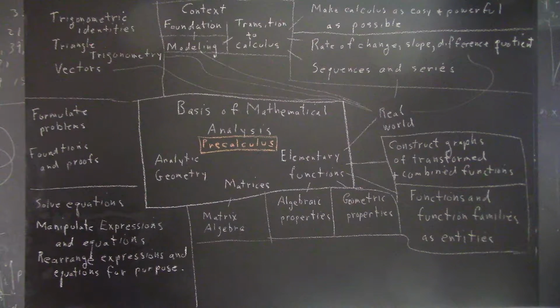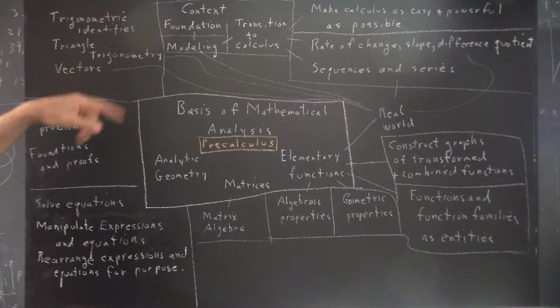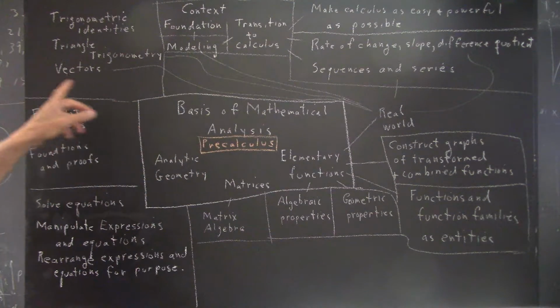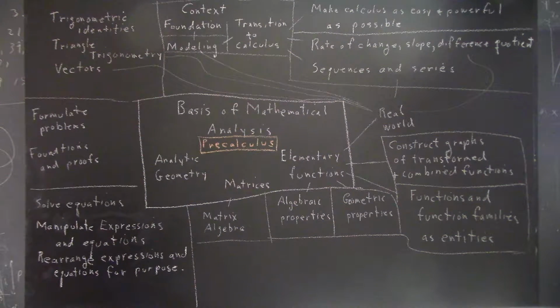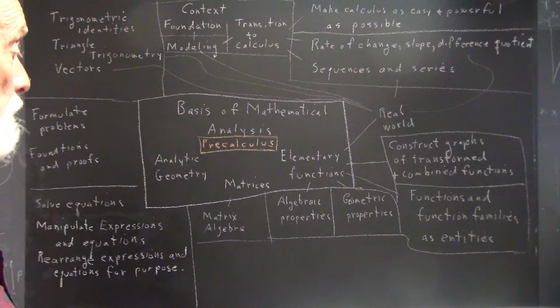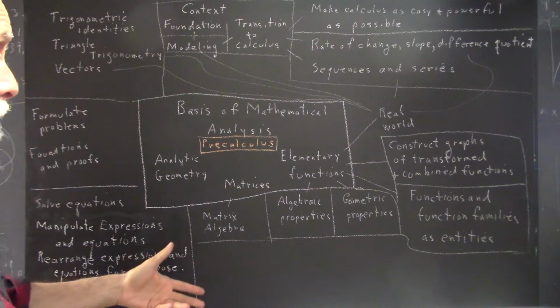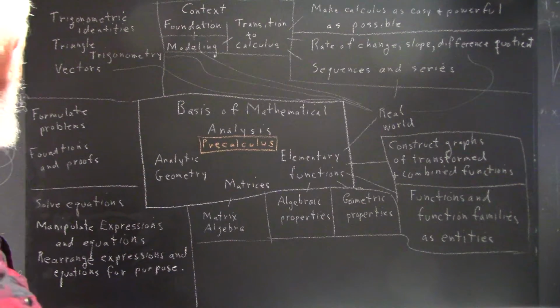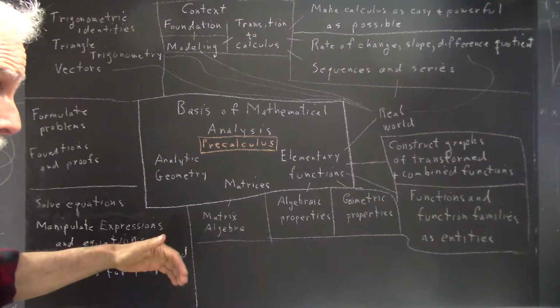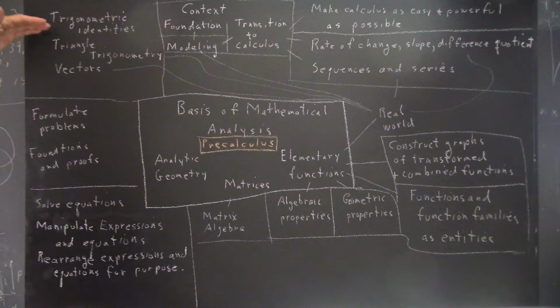Vectors are essential for understanding higher mathematics. When you get into third semester calculus and beyond, a lot of what you look at is done in terms of vectors. So vectors is another application of trigonometry, closely related to matrices and matrix algebra, because linear algebra is a study of vector spaces. Okay. And of course you have your trigonometric identities, which are important in their own right and which support all the other aspects of trigonometry, from trigonometric functions through these applications.